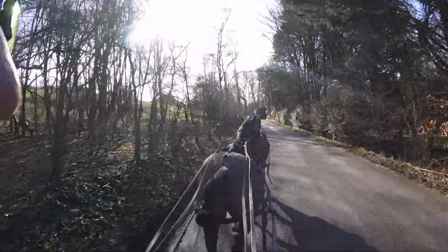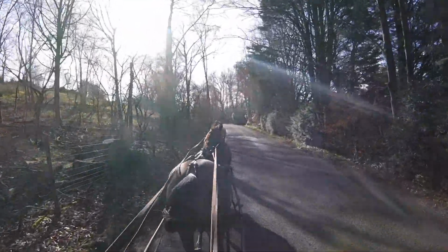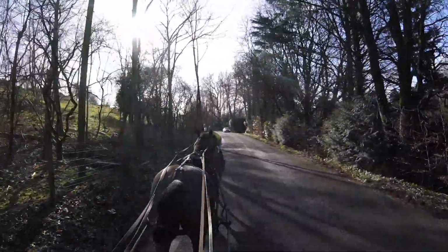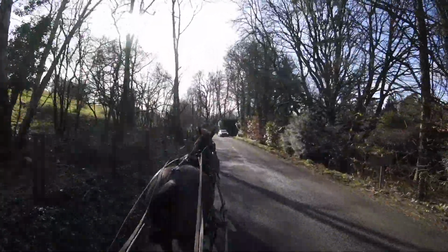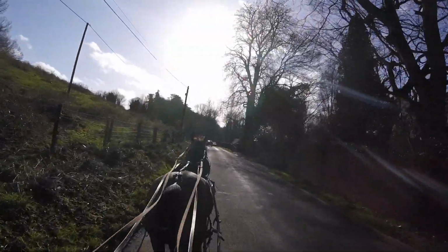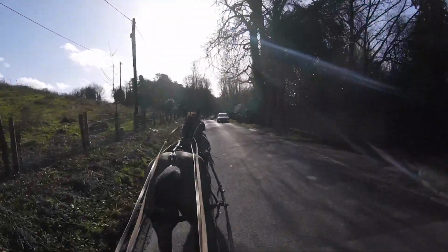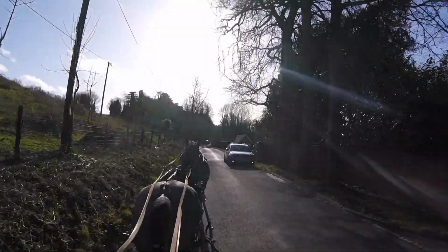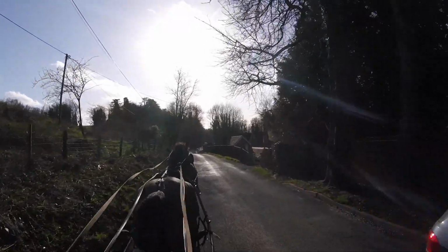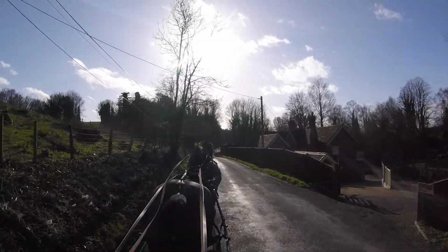So this trip here, what's this, 5.5 miles? A bit more, about 6.5. For their first time out, that's a nice distance to go. They're very fit, because obviously they've been doing all their other training. I'll raise my voice if I think they're not getting the message, because I don't use whips to communicate with them, just my voice and my hands. I don't believe in whips. I don't disbelieve in them, and I don't think they're a bad thing at all.